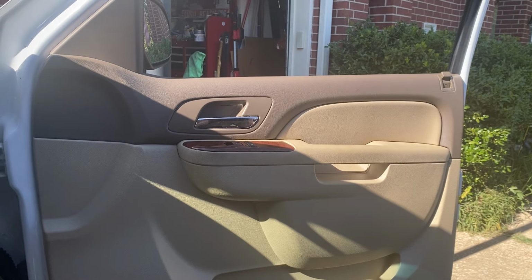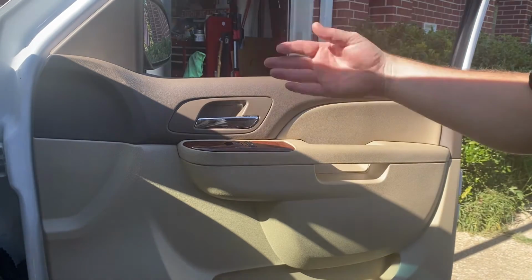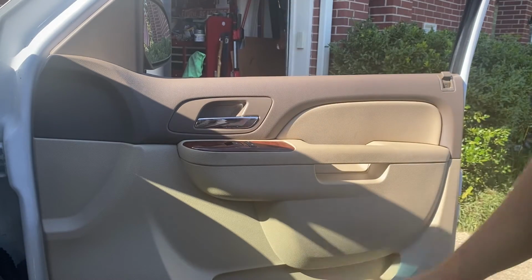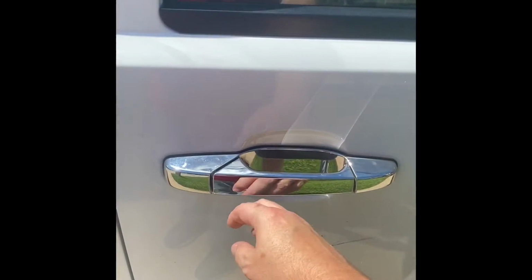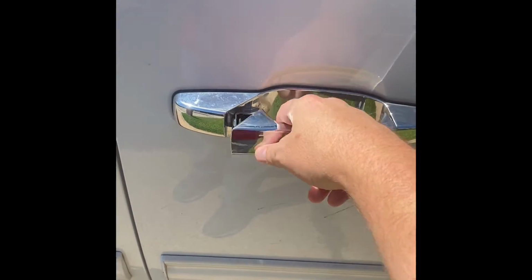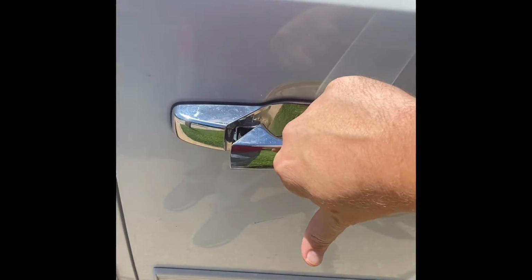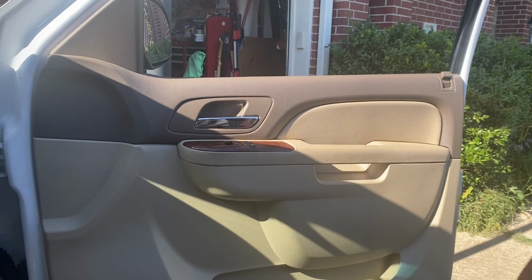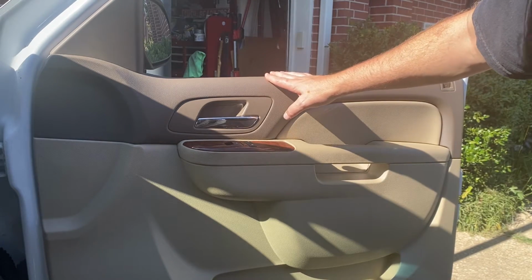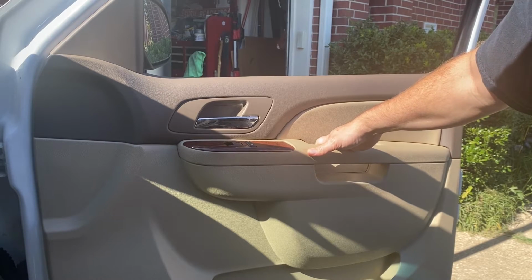So, as you might have seen, I had a little mishap with the door handle. My teenage son accidentally gave it too hard of a yank, and the old handle outside is just flopping around. I'll put a clip of it in there as well. But I'm gonna have to get these door panels off. Got me a real high quality $10 replacement off Amazon, so we'll see how that shakes out.